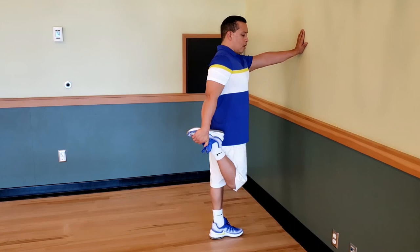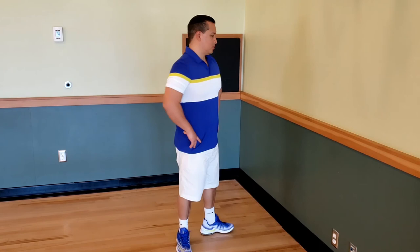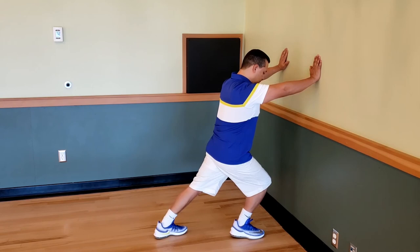We're going to do hamstring stretch. Point your toe, straighten out your leg, and fold. We're going to do calf stretch. Hold onto the wall, take a step back, push your heel down to the ground, and lean forward.